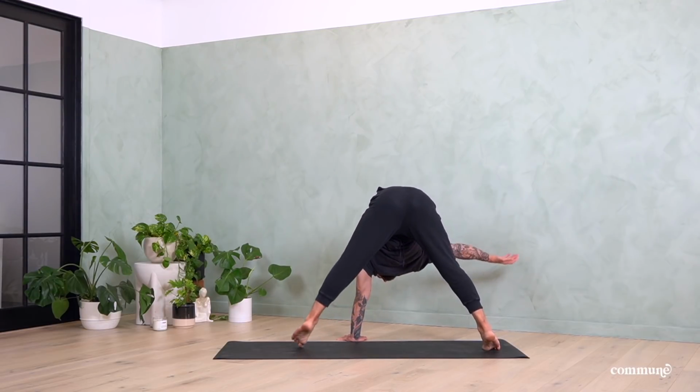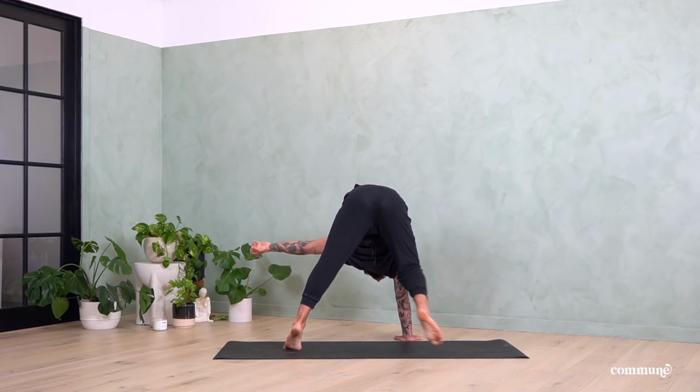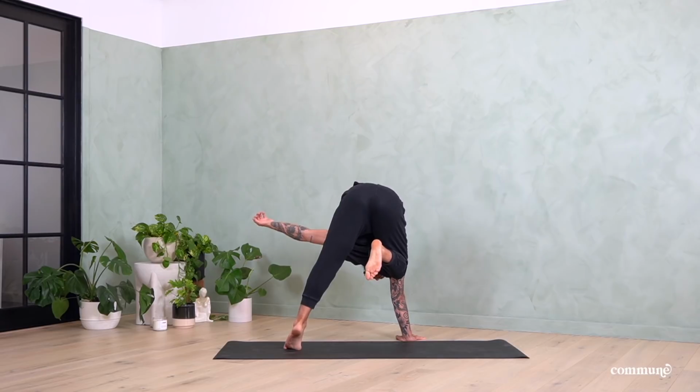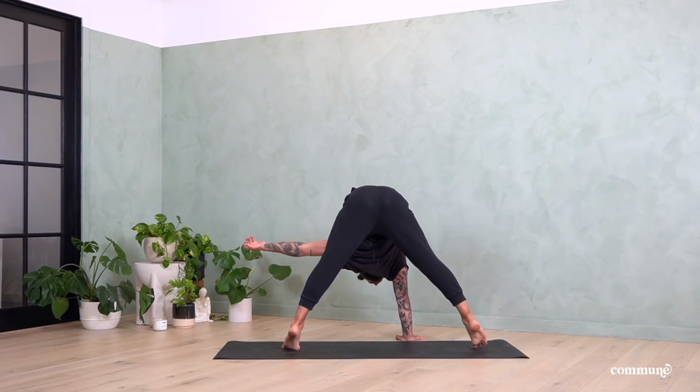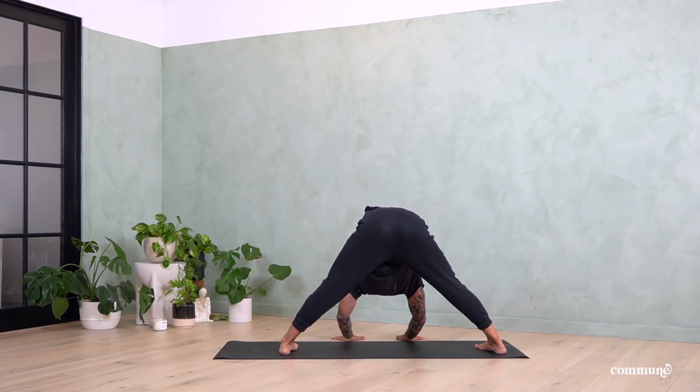Left foot steps back. Try to keep the heels lifted. Right hand plants. Left hand reaches forward. Right knee on right tricep. 5, 4, 3, 2, 1. Right foot steps back. Right foot lands. Left hand lands. Outer edges of feet plant. Sink into the wide leg forward fold.